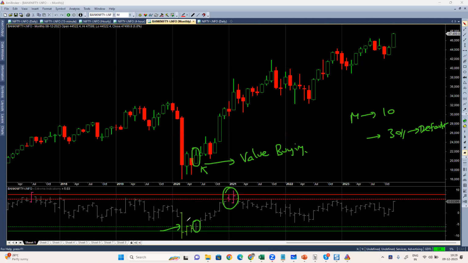And bear markets happen pretty much faster compared to that. Something like 8 years of bull market and then 1 year of bear market, or 5 years of bull market and then 1 year of bear market. Historically, I think only Hang Seng is the one which has been declining the last 4 years. Rest all the global markets are at all-time high.